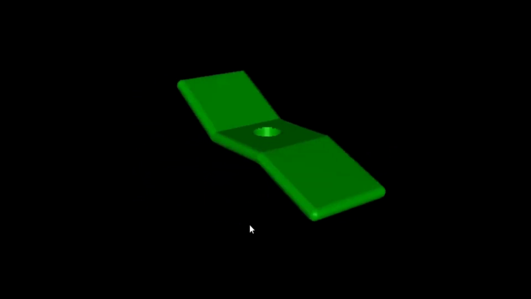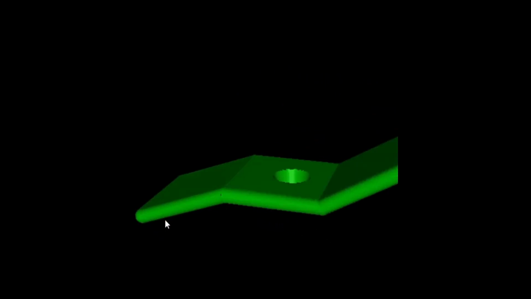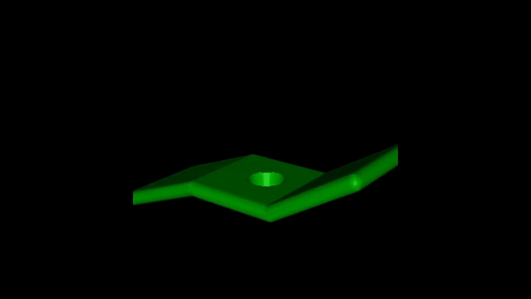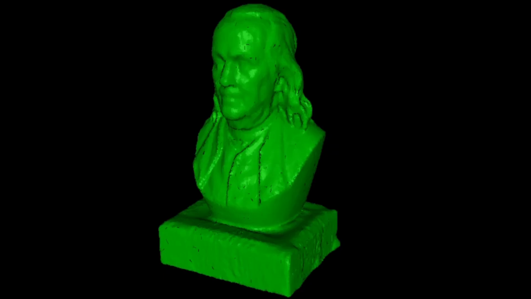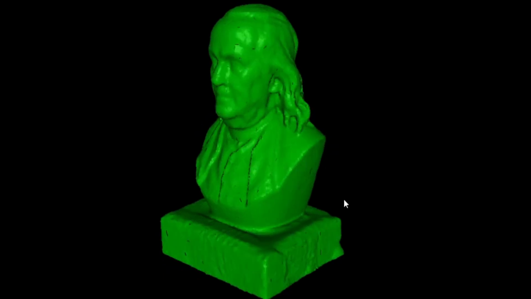Now if we go back to the previous example, the one of the bust of Benjamin Franklin, we couldn't make a contour mold in that situation because there are parts of the pedestal and the head where the widest part will jump around. There are overhangs in multiple places, and so the program can't figure out where the widest part is or which one of those you want to select. So for that you just have to do a planar mold.